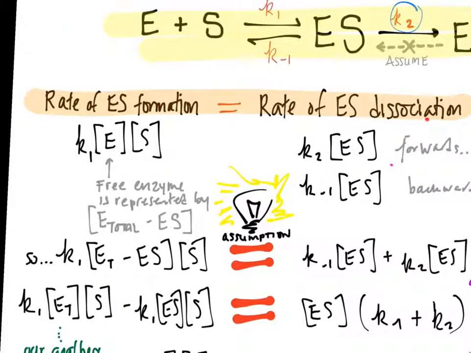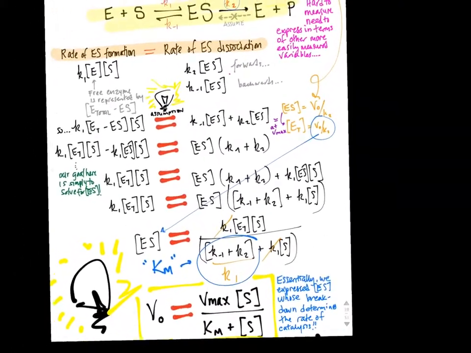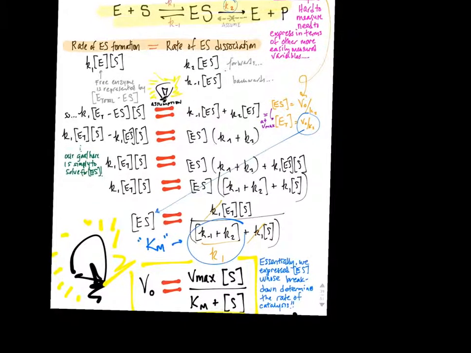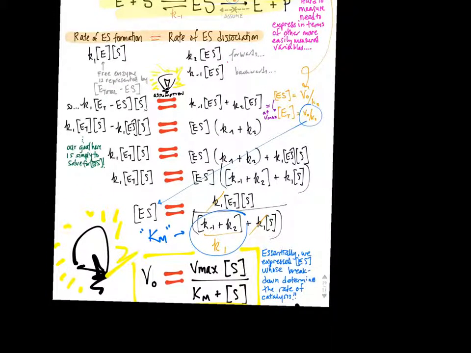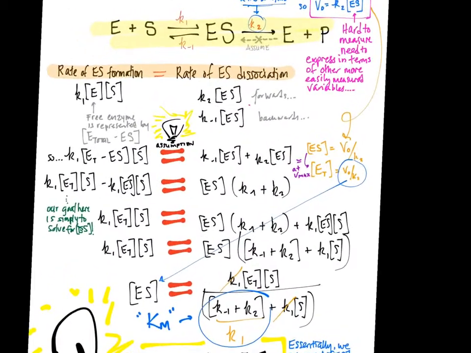Now, what that allows me to do is have an equal sign here. Because, see all these red equal signs that go down? Okay? See these red things right here? If I didn't have that assumption, then I wouldn't be able to set everything on the left side equal to everything on the right side. Okay? And so you always have to start with some sort of assumption.